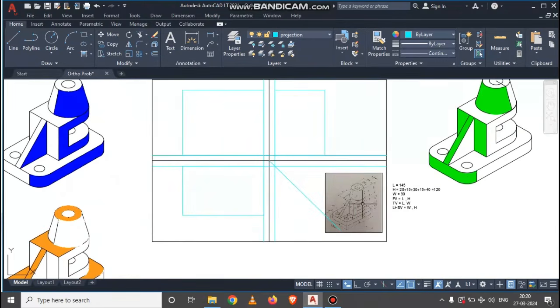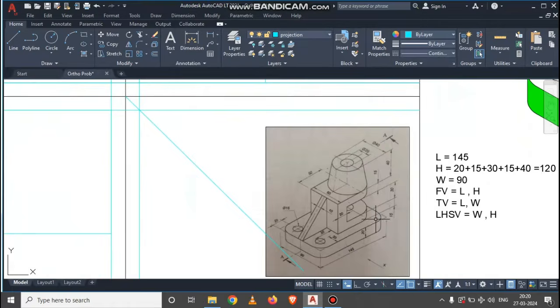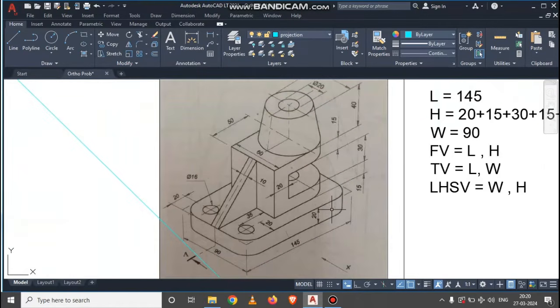Now we will complete the front view projection for the same. We need to draw the base rectangle with the given dimensions, length equal to 140 mm and height equal to 20 mm. Again on top of that we need to draw this C type portion. For that we have this length 20 mm, this height they have given 15 mm, again this base height distance they have given 50 mm, and the in-between distance they have given 30 mm.